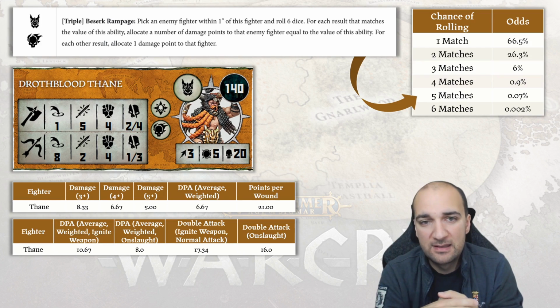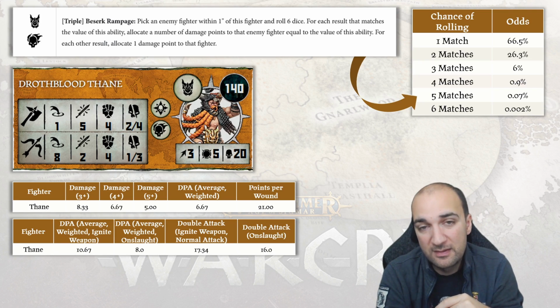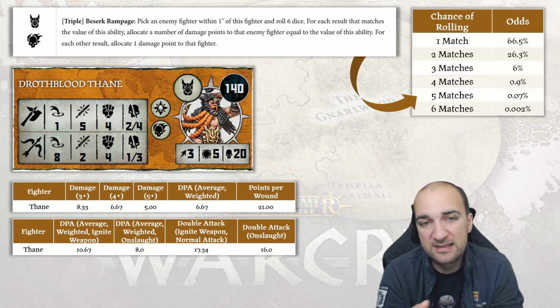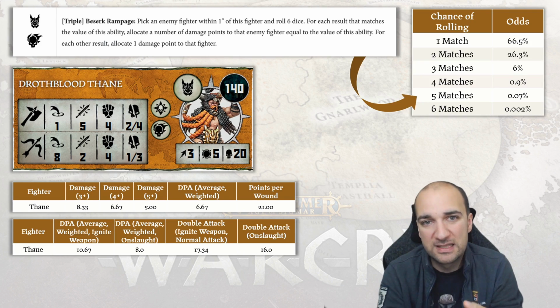To give you an example here, let's say you rolled triple threes. You'll roll your 6 dice, and then for each result that equals a 3, you're going to be doing 3 damage to your opponent, and for each result that isn't a 3, you're going to be doing 1 damage. At the very least, you'll always be doing 6 damage to your opponent, even if you roll your 6 dice and none of them come up as the same as whatever the dice value was.